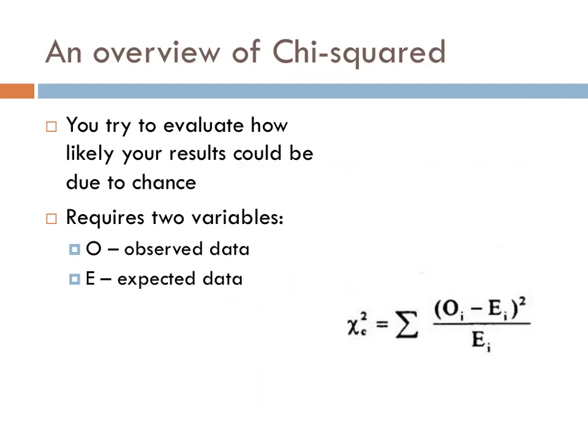After you've determined what the observed and expected values are for your experiment, you need to plug them into the equation on the bottom right of this slide. There are a few different symbols in this formula that might look a little bit confusing, so I'll describe exactly what they are. First, the x-squared in this equation, that is the chi-squared value, which is what you're going to be trying to solve for. Second is the big sigma that's found just to the right of the equals sign. That big sigma represents a sum of something. In this case, the sum of all the different observed minus expected values divided by the expected values. To really get a good understanding of what this means, you'll have to look at an example using real numbers, which we'll take a look at in a few slides.